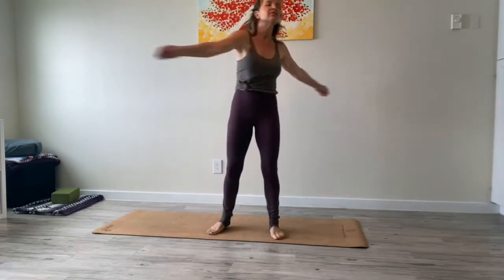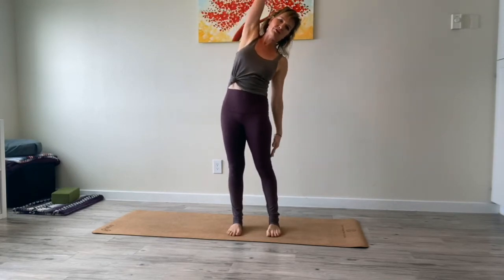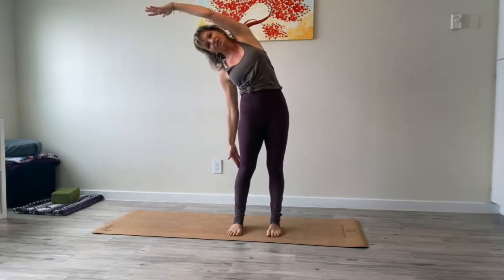And come back to center. And bring the feet shoulder width apart again, or hip distance apart. Inhale, reach up. Exhale, reach the right hand down. I'm just a mirror image of you. Left arm reaching overhead, head hanging on its own weight. Then inhale, come up. Exhale, left arm reaches down, left ear hanging.